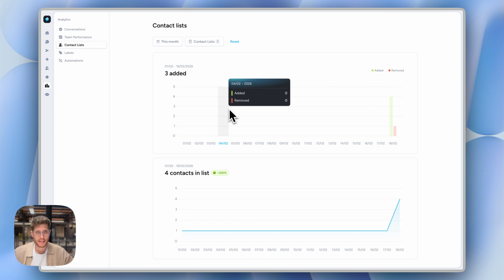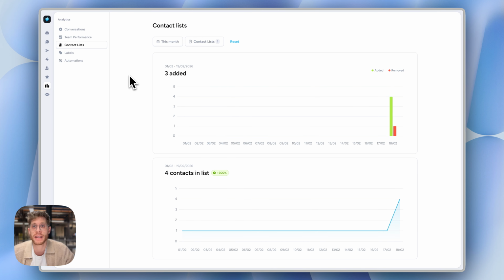Exactly. Last but not least, you might ask the question, hey, I already have a lot of people that opted in while I was still using the old opt-in methods. How can I get them into the new list? That's also easy.